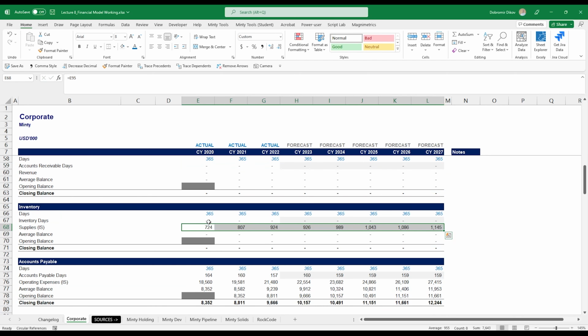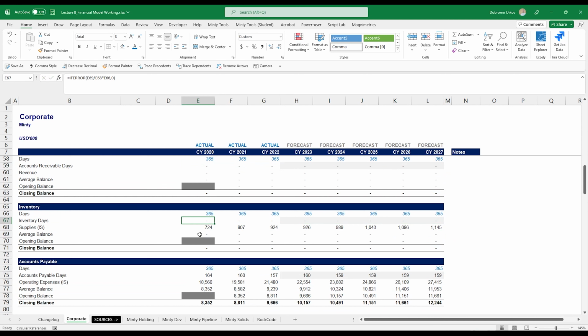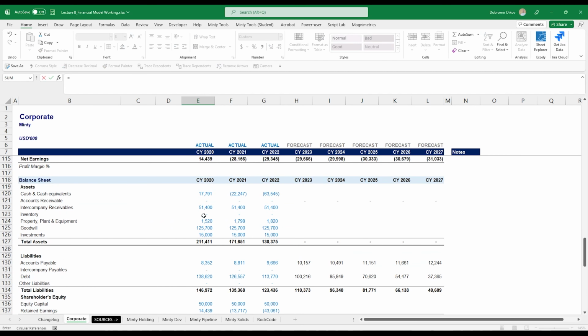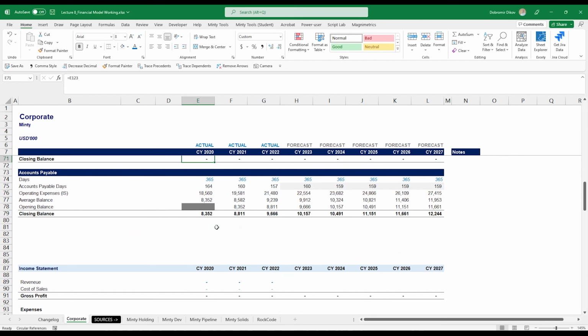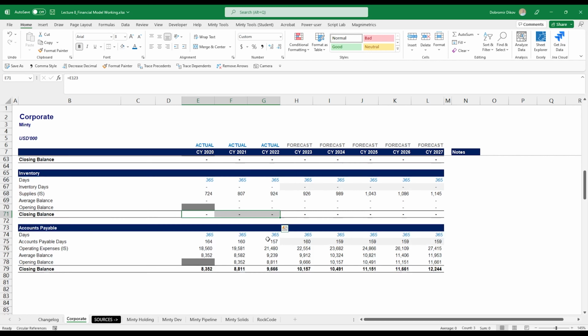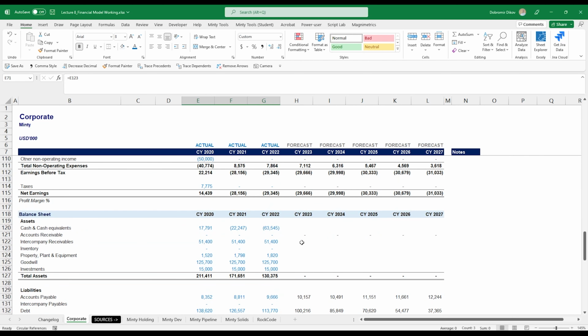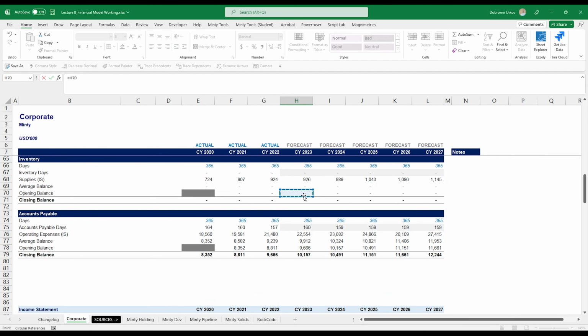Copy it over to the side. This formula is fine, the average is fine, and we need the closing balance to be our inventory closing balance. For those three, Control R to copy it to the side, and the rest would calculate if there were any numbers down below. Let's go ahead and link our inventory in our balance sheet.